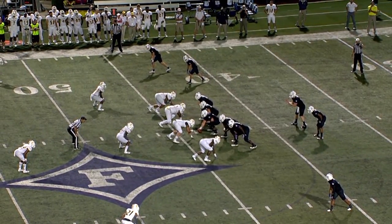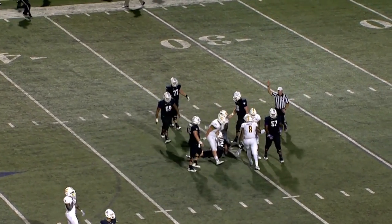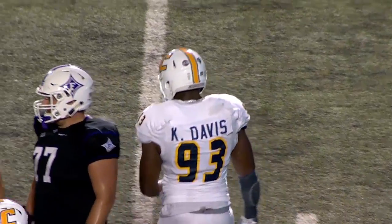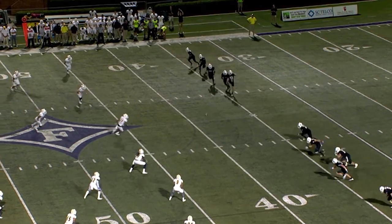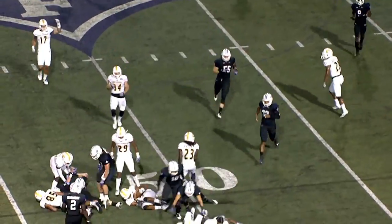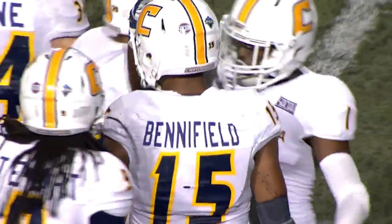Again, a four-man front for Chattanooga. Cannon being rushed again and brought down — a Zaxby's sack back at the 35-yard line. They were coming with gusto that time. I think Taylor Reynolds could have gotten the sack. And the Mox field it and go down immediately — wise move. I'd say they've probably been coached in that area.